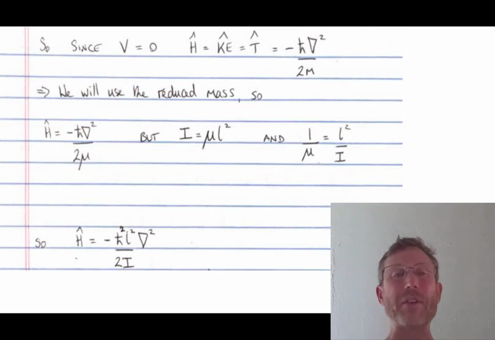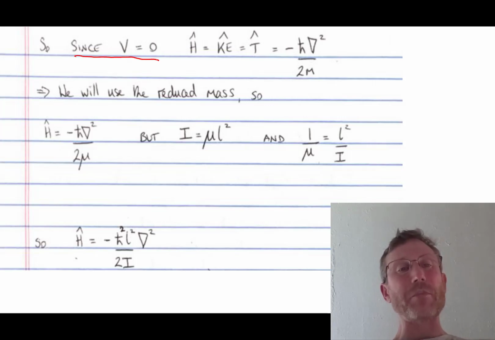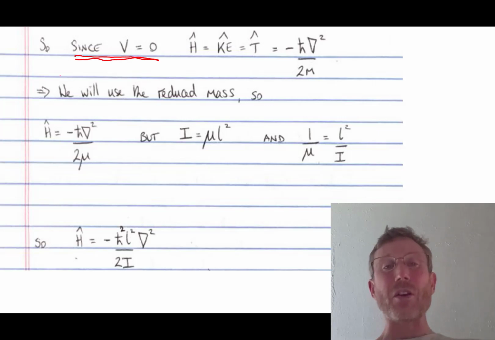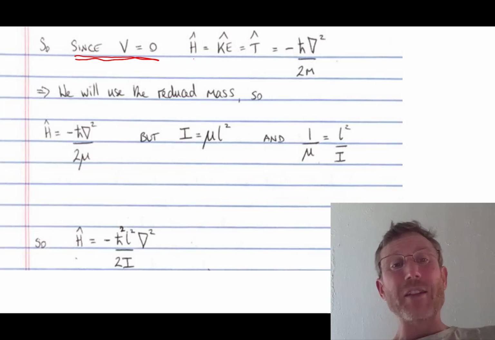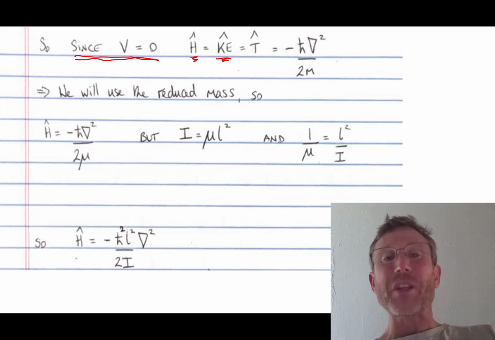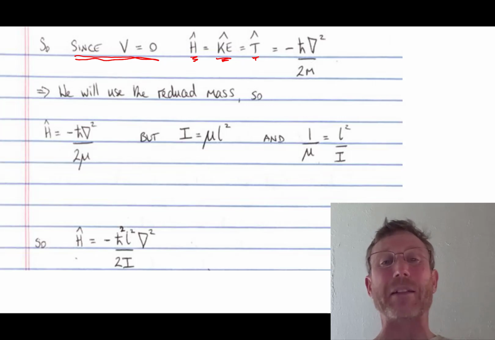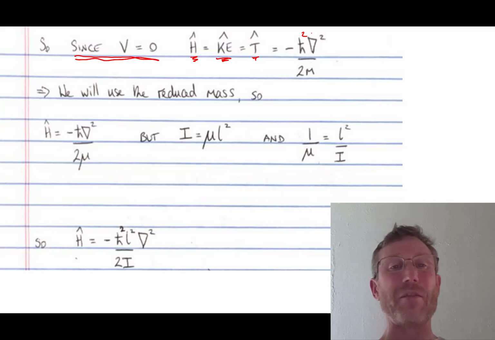So in this next step, there's a certain amount of recap. Again, we remember that the potential is equal to 0. Let's remember that we're trying to build a Schrodinger equation, so we need the Hamiltonian operator. Since V is equal to 0, it's going to be equal to the kinetic energy operator, which here again, in concurrence with the textbook, we're going to denote as capital T hat. And we've expressed how this ends up being minus h bar squared del squared over 2m.